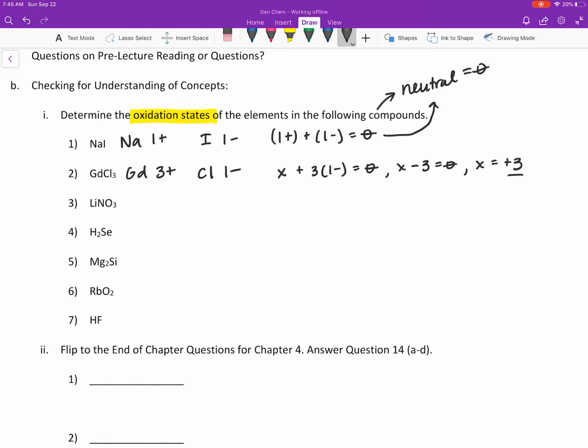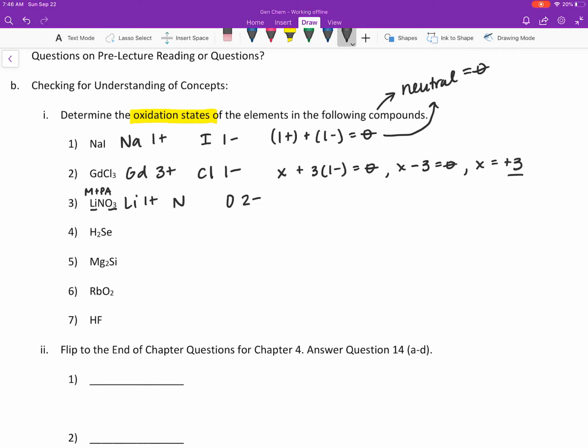And so essentially oxidation states we can treat a lot like our knowledge of algebra. Okay, so the next one is lithium nitrate. So we actually have 3 elements in this one, but we know that this is a metal plus a polyatomic. So we know that we're going to have 3 elements to determine its oxidation state, but we do know that the overall charge of lithium nitrate must be 0. So our rule says that all group 1A's are 1 plus, and oxygen most of the time tends to be 2 minus.